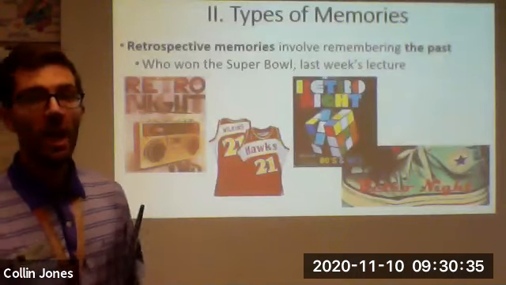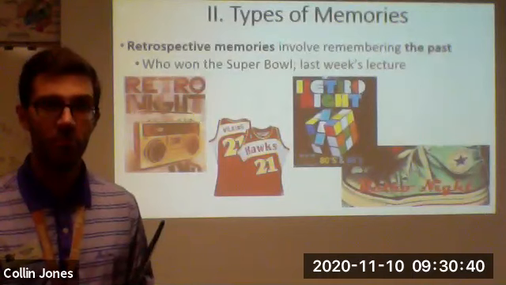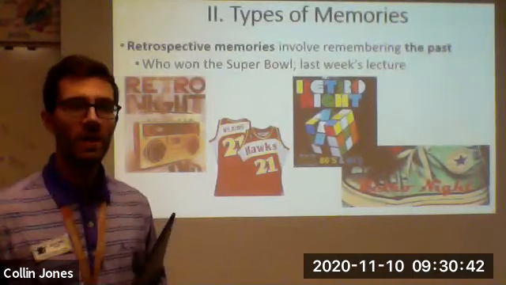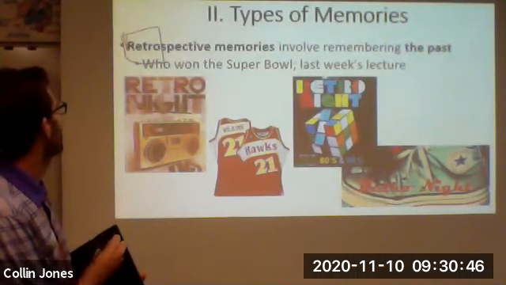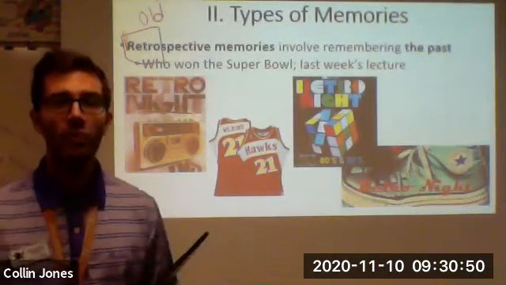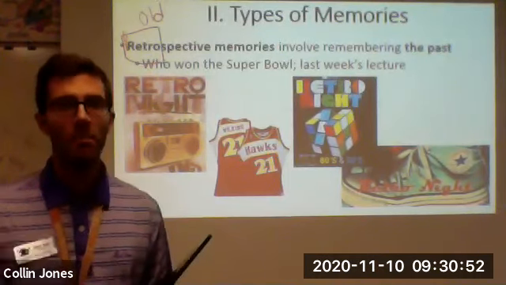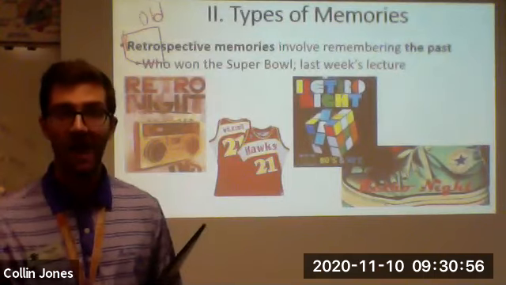Great. So we're now going to spend some time talking about different types of memories that can be in your long-term storage. Okay? So the first kind is retrospective memories. This root retro we're going to see a couple times today. Retro means old, a throwback. A retrospective memory is you remembering the past. Retro means old, throwback, the past.